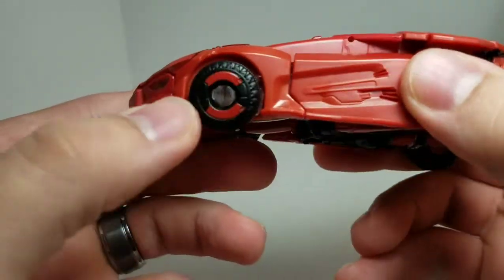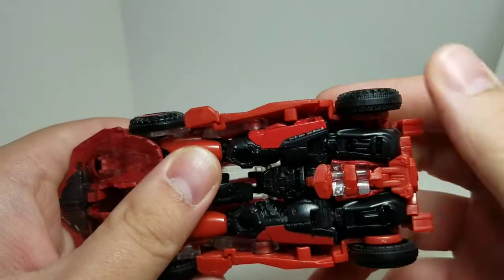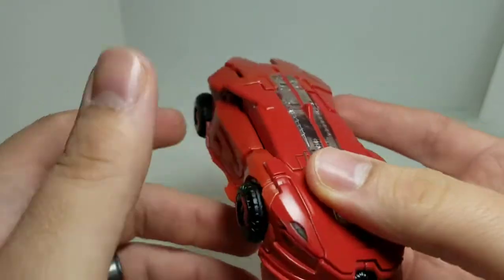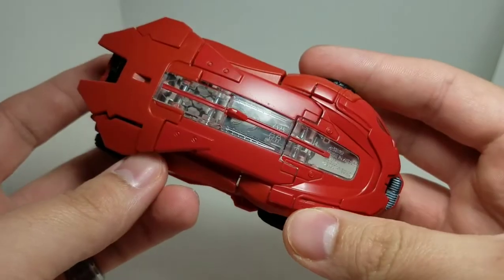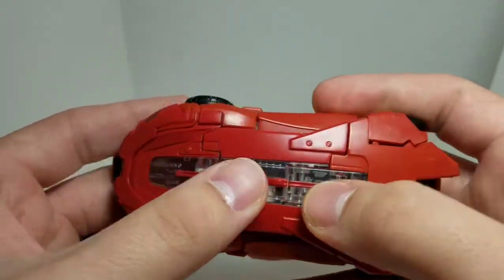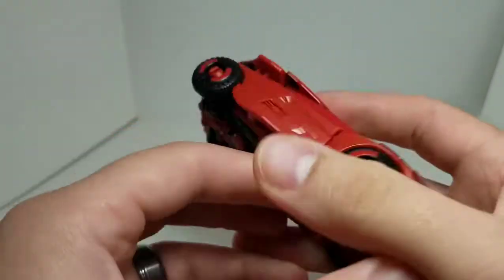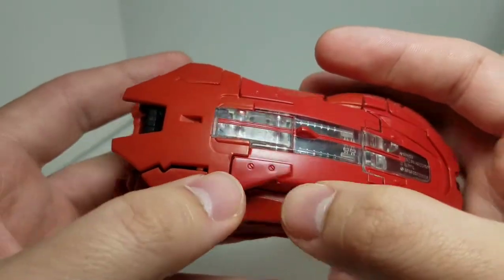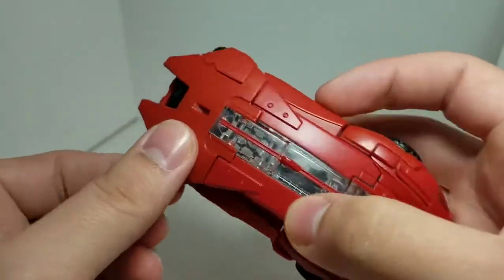Overall, car mode looks okay. Wheels kind of go, so at least there's a plus there. He's pretty well compact though, in his red streaking Cybertronian red blob car. That's all I really got. Translucent plastic right here, clear. There's molded detail, but if they would have put black in here or something, that would have made the figure look a lot better. Maybe make these little mold details black or silver, maybe.